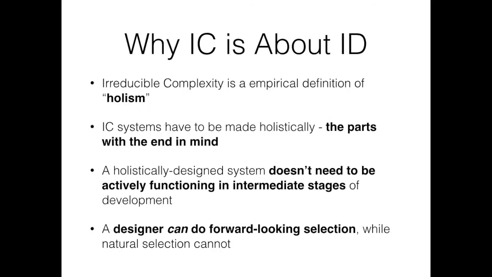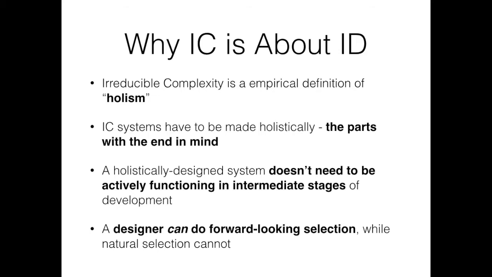So what's the relationship between irreducible complexity and intelligent design? Well, you can think of irreducible complexity as an empirical definition of holism, right? When we think about design, we think about doing things holistically, doing them all at once. We think about the end, and then we arrange the parts to make the end. So it's holistic thinking. And so irreducible complexity is what happens when a scientist asks, what are the features of something that we can know has this property of holism? So you take the big philosophical idea of holism and you say, okay, well, what is the way that we can test for this?